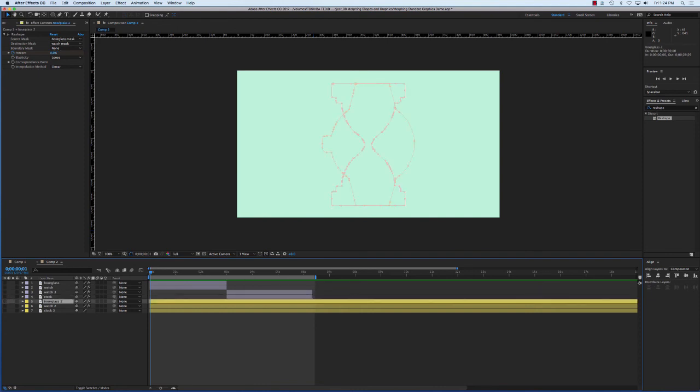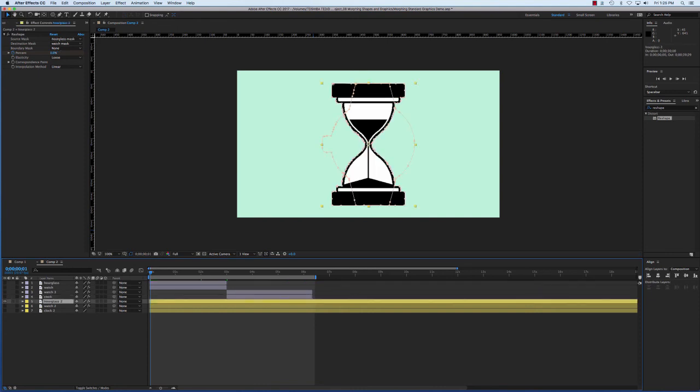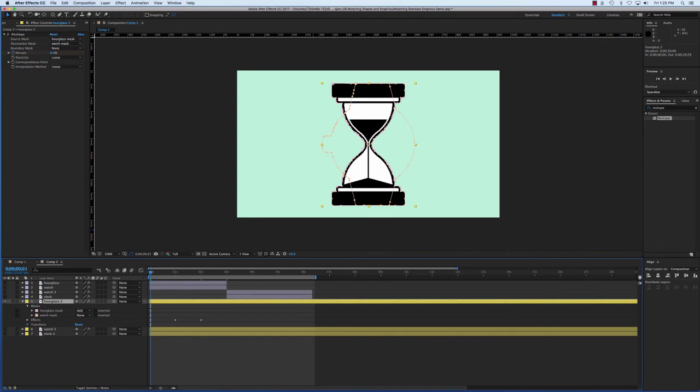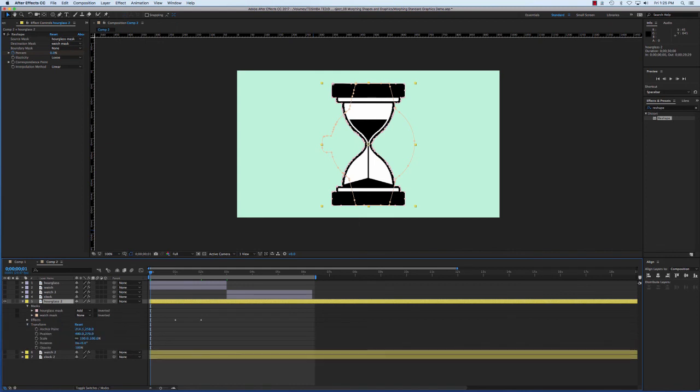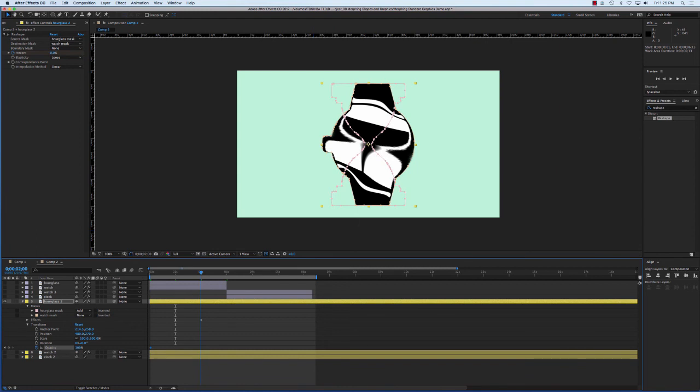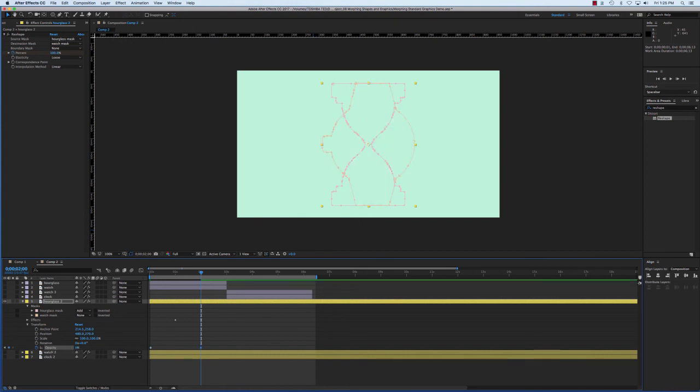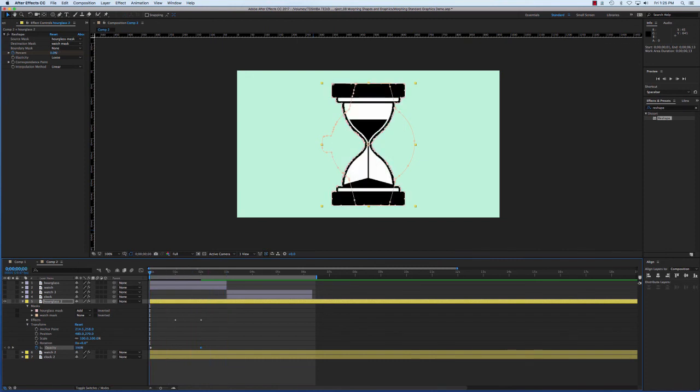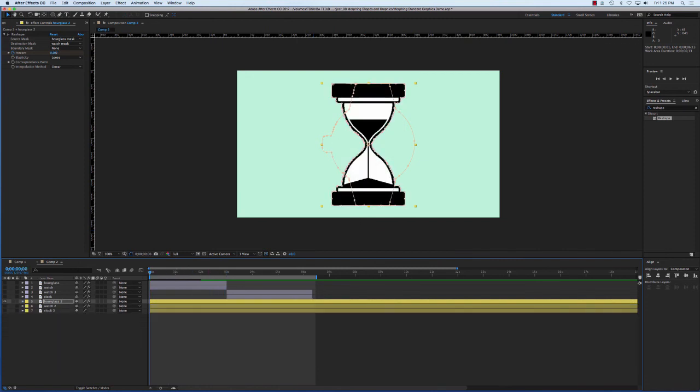These guys off too. Let's turn on our hourglass. Let's open it up. Let's go to transform. Let's set an opacity at 100%. Scroll down. You basically got to kind of scroll through till you see it start to change. And then we'll set another opacity to 0. So let's close this up.